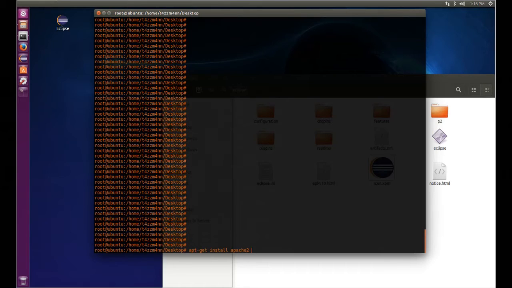We could have done the apt-cache search and found it, but we don't need to. We're also going to do PHP. Now, if we just do PHP instead of specifying a version, it has the intelligence to install the latest and greatest. Then we're also going to do mysql-server, and finally mysql-workbench.